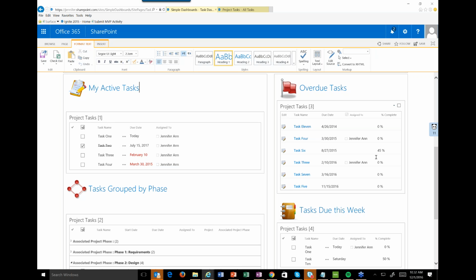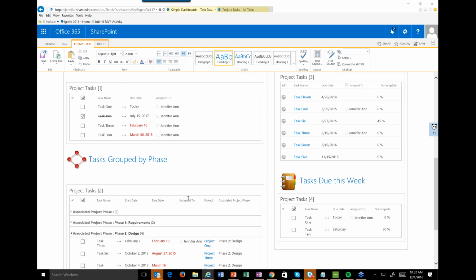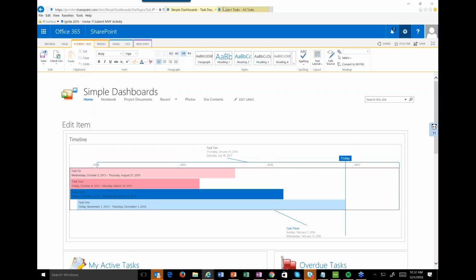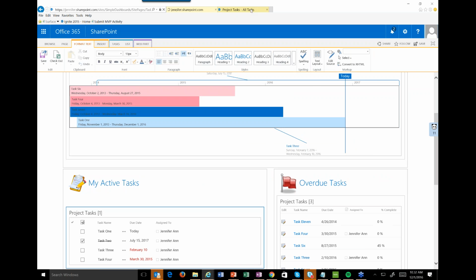And then you'll notice that I have the same web part on the page four different times using four different views. Okay? And so basically what I do is I simply create a page and I just add the web part four times. I write in my headers and I set the views the way that I want them. Okay? So we're going to come up here and I'm simply going to create a new page. I'm going to come over here so I can keep this one up so we can see what it looks like for comparison.